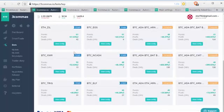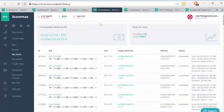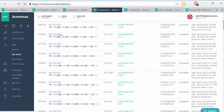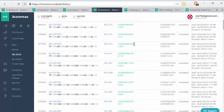Now let's take a look at my results, because that's probably what you're mostly interested in. I think I already have it open here on my deals. If you click my deals, it'll show you what you have open. This is what I've been working with so far, for all my bots actually, so that you can see the different bots. Here's my Elite ETH bot, my Bitcoin Ether bot, Ether Sky bot, etc. And you can see how I've opened and closed these different deals.